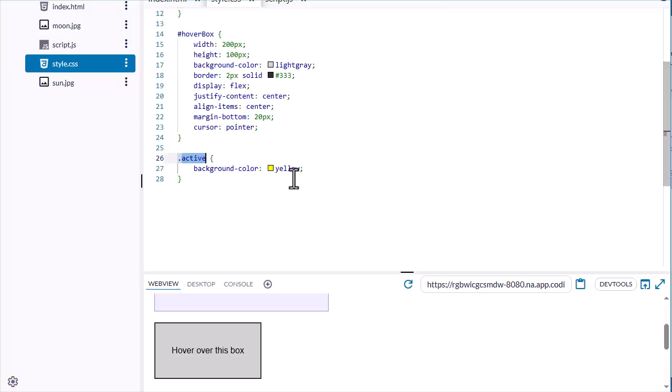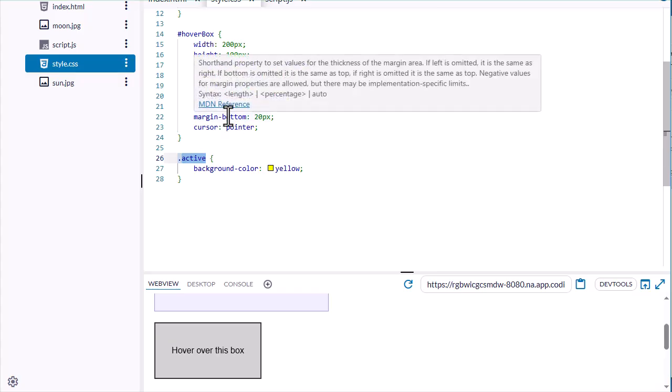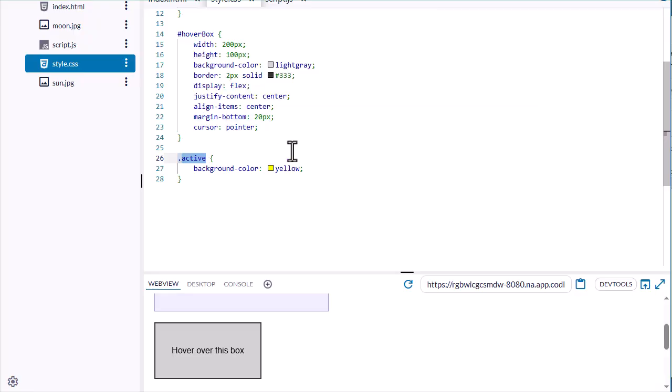Now if we remember, and I clearly missed this, ID selectors are more specific than class selectors. So when we have conflicting rules, the hoverbox rule won the race, since it's more specific. So it was able to have its background color win the choice. So it stayed gray. All the other things came across, but the yellow never happened.